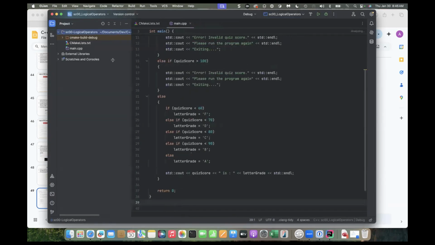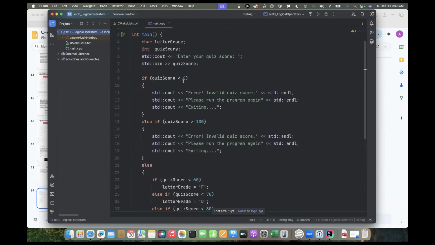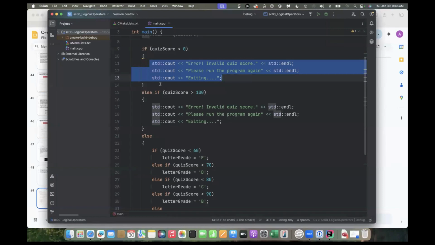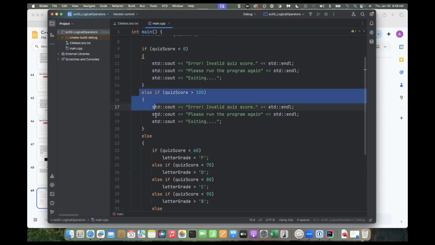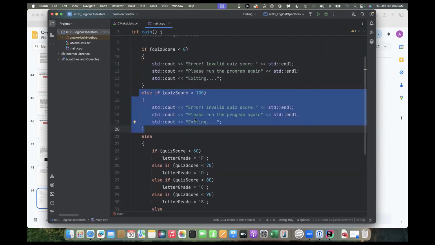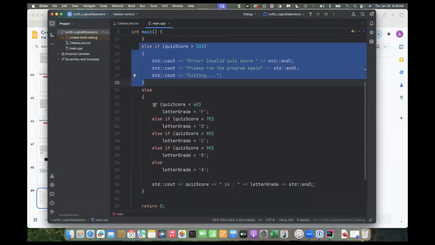Now let's have a look at it. So I don't have logical operators here. I am testing whether quiz score is less than 0. I display this error message. If that is not the case, I'm testing, so if I have like 111, I'm going to test to see if it's greater than 100. If it is, I'm basically just repeating this code. And you know the acronym I showed you in the previous lecture, do not repeat yourself, right? So DRY, do not repeat yourself in programming, holds true. We need a way to combine these two. And then we have the else part where we compute the grade and display it.